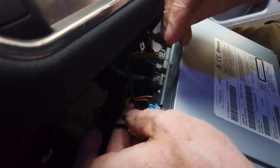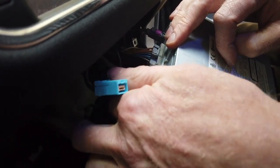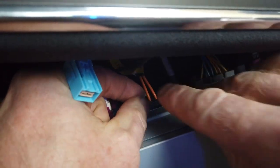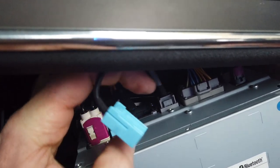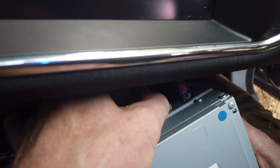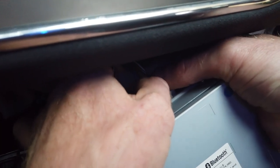Right, so let's pick the easy ones first. That blue one we can just press. The optical one, there's a little tab on the side. You got that there, Georgia? Right. Let's have the optical one out. Right, and then we got the grey one. That's it. And I'm just pushing all these little tabs down. That's all straightforward so far.